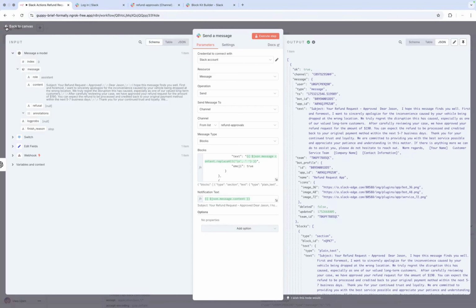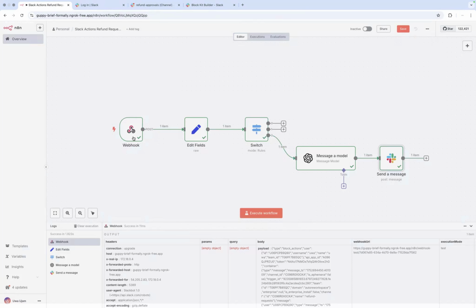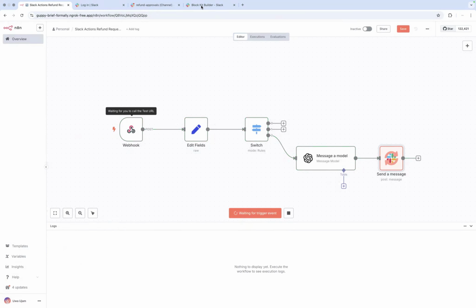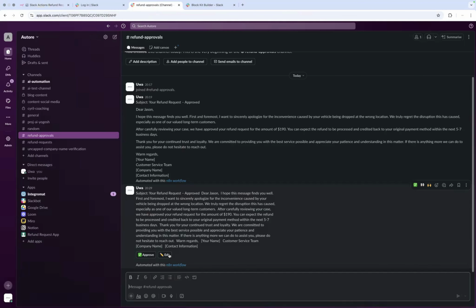And I'm minded to use the same webhook because then it's simpler. But if we're going to use the same webhook, let's have a look at what comes in, because I'm not entirely sure what it would look like if you clicked approve at this stage. So let's set this running, and then we'll click the approve here, or just click edit. So if I click edit, what does it do?